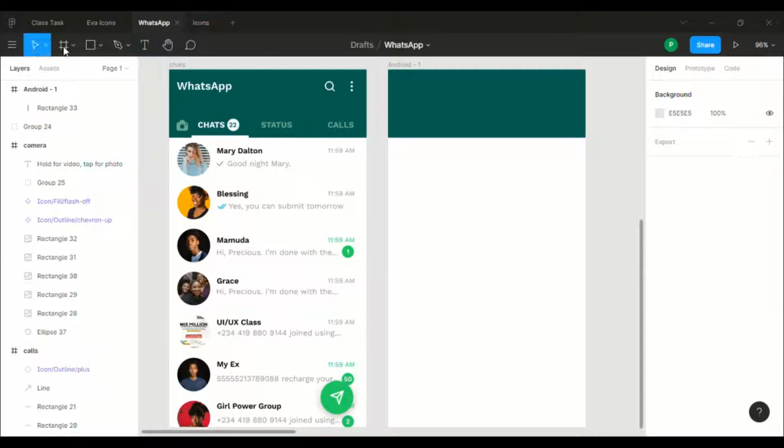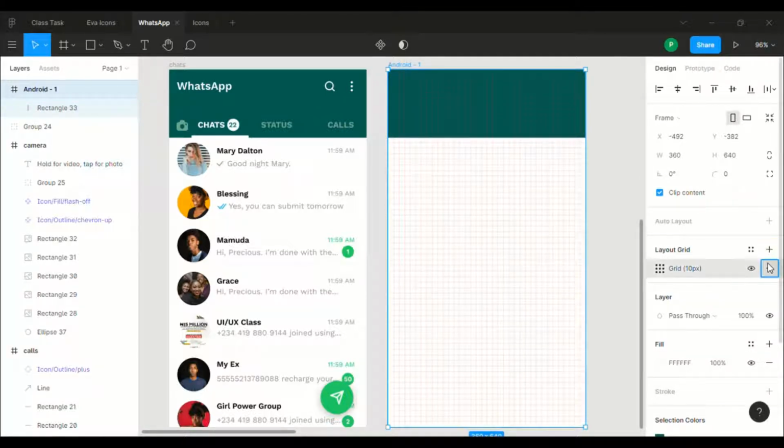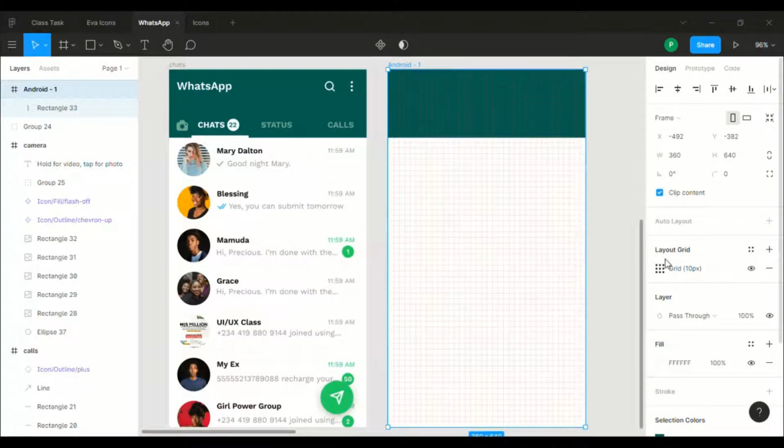And then I use grids to help align my elements properly. So grids in Figma help you align your elements, give you the same padding and margin, or equal padding and margin, to help your design look neat.